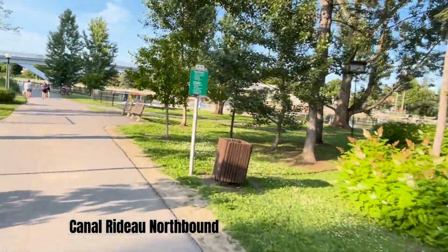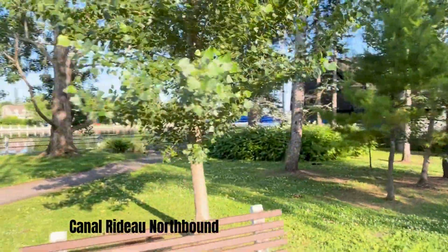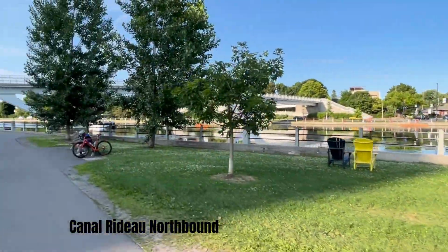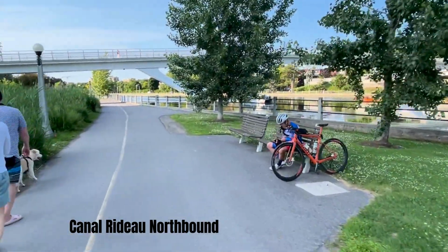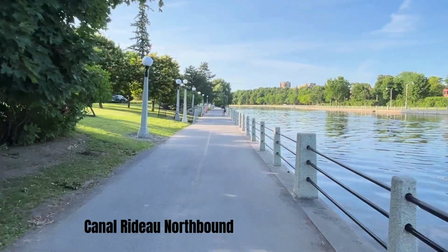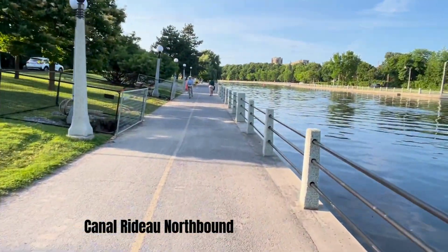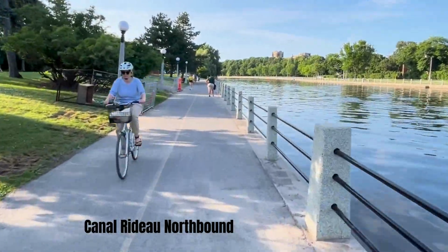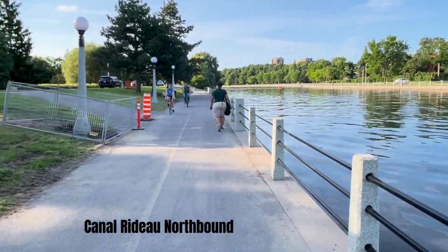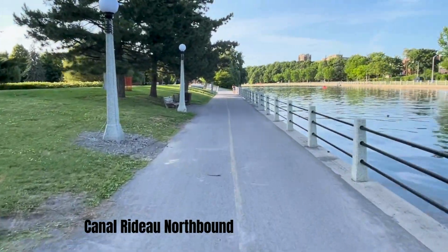Oh, I remember this intersection. There's a terrace right there. Right there. So now we're on the other side, going back towards Ottawa. Very clean. So if you want some quiet time, just go around the city, breathe, relax. A 2-hour tour on a bike will seem like nothing, and you will enjoy it.